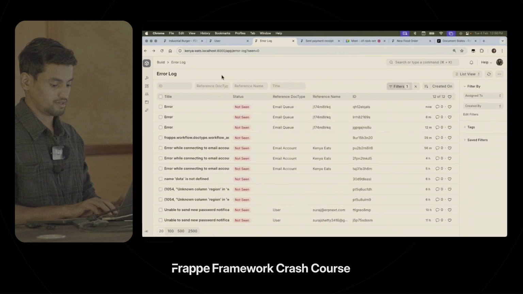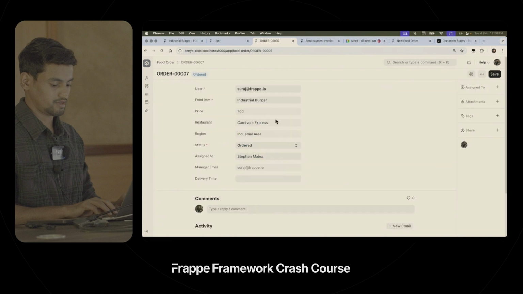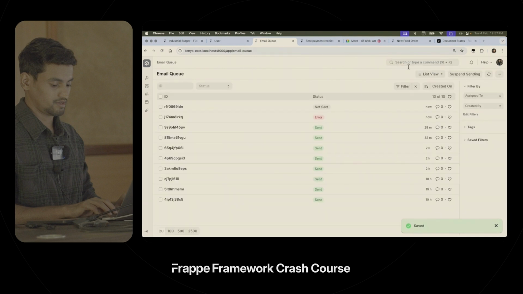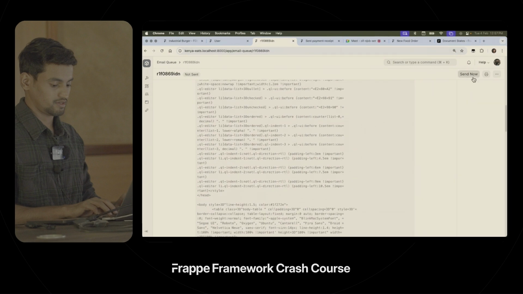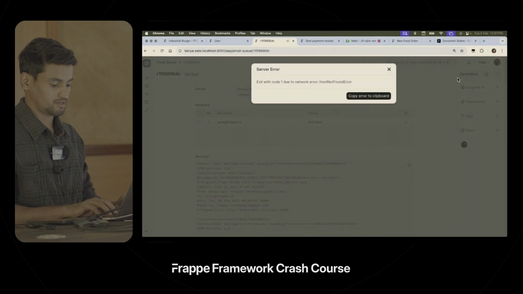All right, let me check this one. Hopefully this will work as expected. Email queue. Yeah. Same error.